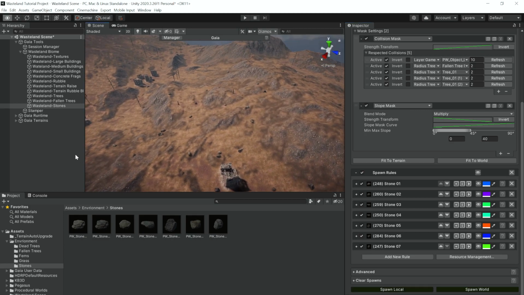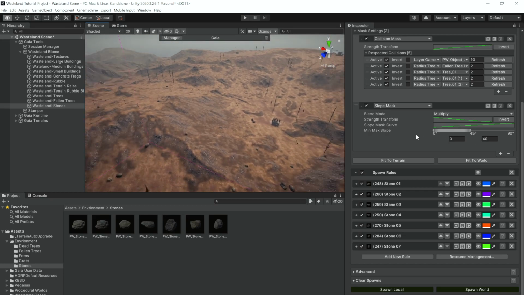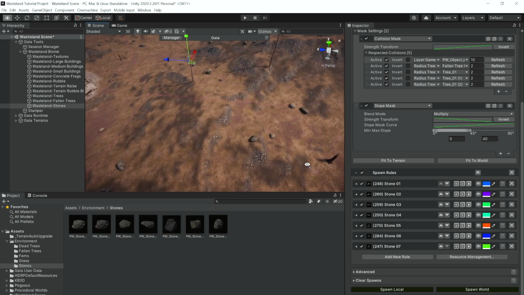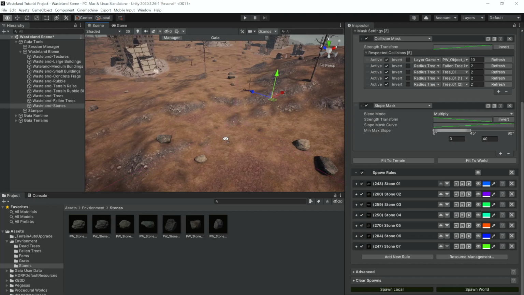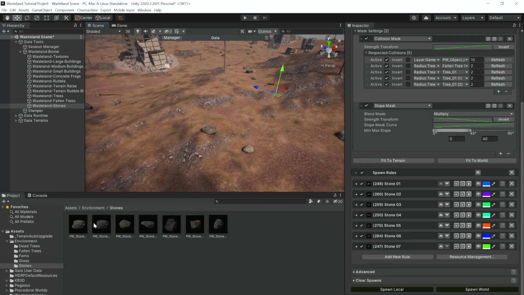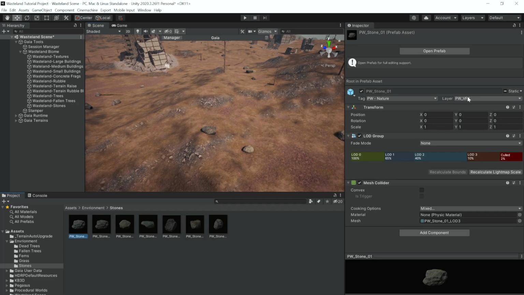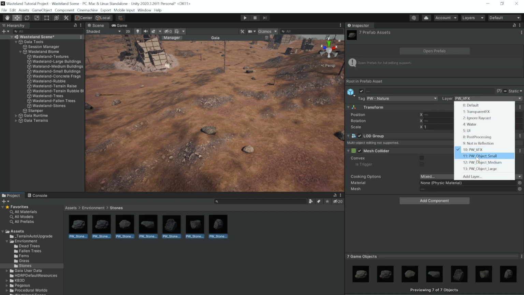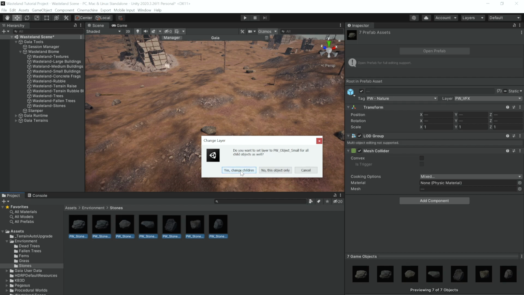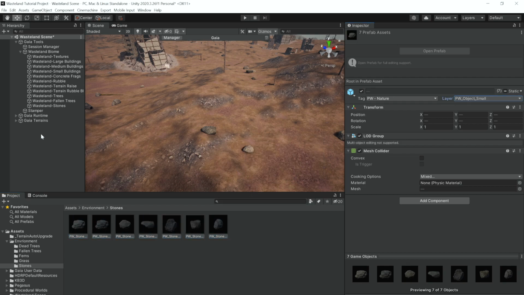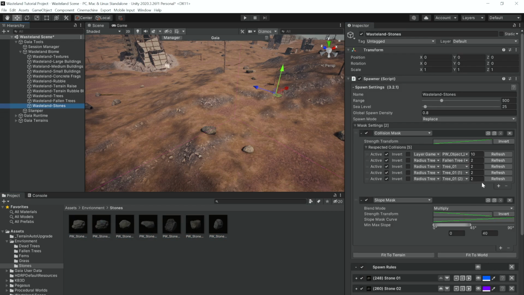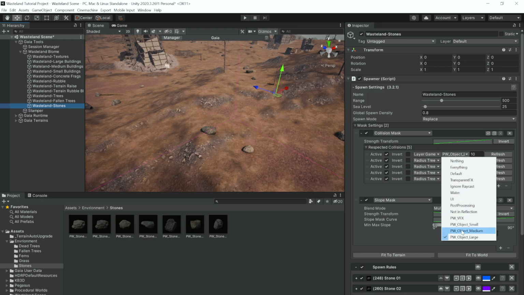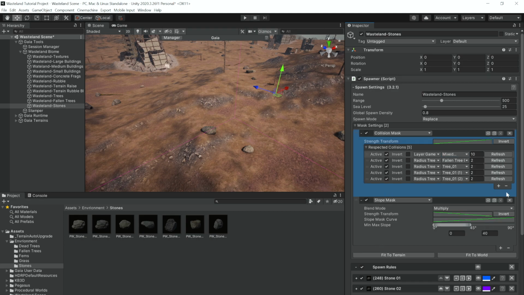Alright, I think that's a lot more acceptable as a number of stones on our terrain. It's not so crazy. And another thing I think might be wise is to set the layer of all these stones to PW small. So we're going to, yes, change children. And then this will allow us to not cover them in our collision mask here.